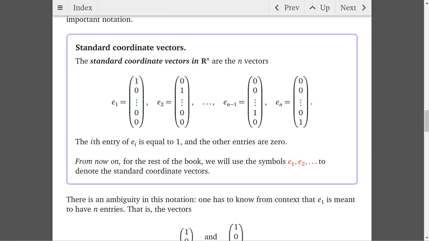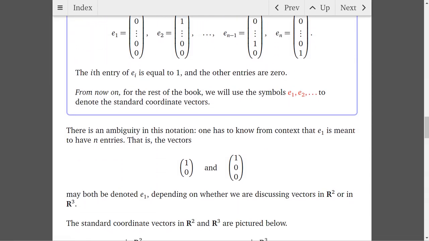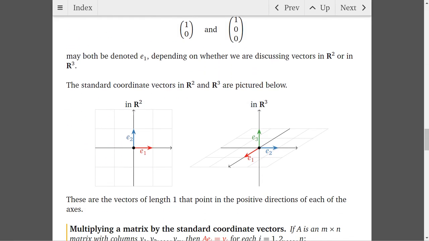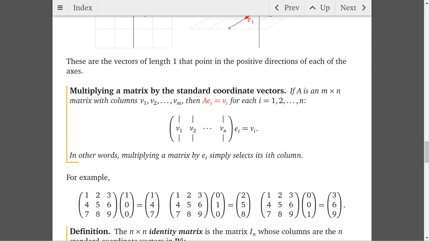They also make it very clear what we mean by the standard basis vectors or the standard coordinate vectors. So we always use E1, E2, and these are vectors, right? Up through En. And they do make the point that sometimes we mean different things using the same notation. This could be E1 if I'm in R2, that's E1 for R2, but this is E1 in R3. So E1, we just use these to refer to the columns of the identity matrix. And then we have to know what dimension we're talking about. Usually it's clear what dimension we're talking about, and so we don't specify it.